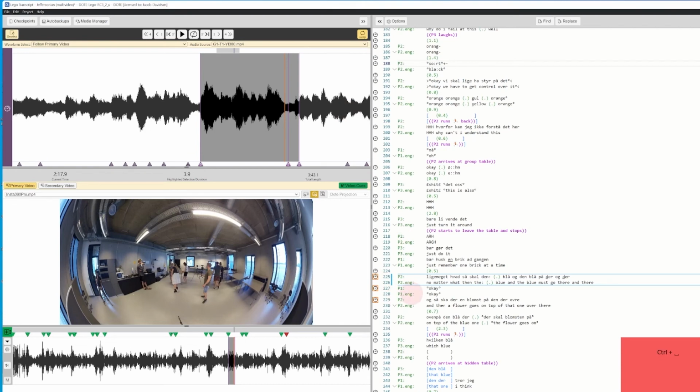Also, I want to say that when you do this, you will also see that the sync codes are shown in the transcript area. So not only are you able to see the different sync codes that you have used up in the waveform area, but you can also see it in the transcript area. So I'll just do like this, and then you will see that it is marking them in the transcript area as well.